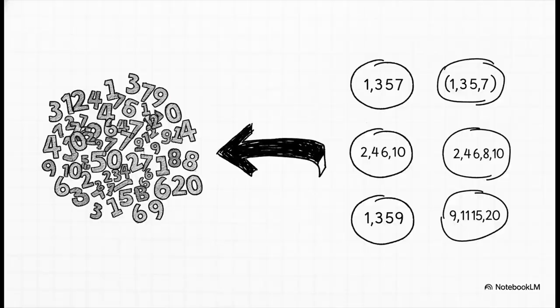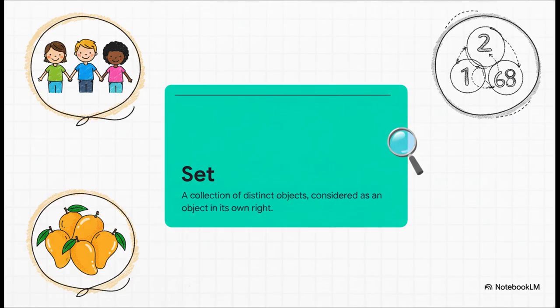Okay, but as problems get more and more complex, just having a big, messy pile of numbers isn't going to cut it. It's not very useful. We need our next tool, something that'll let us bring some order to the chaos and create specific, meaningful collections. And that tool is the set.